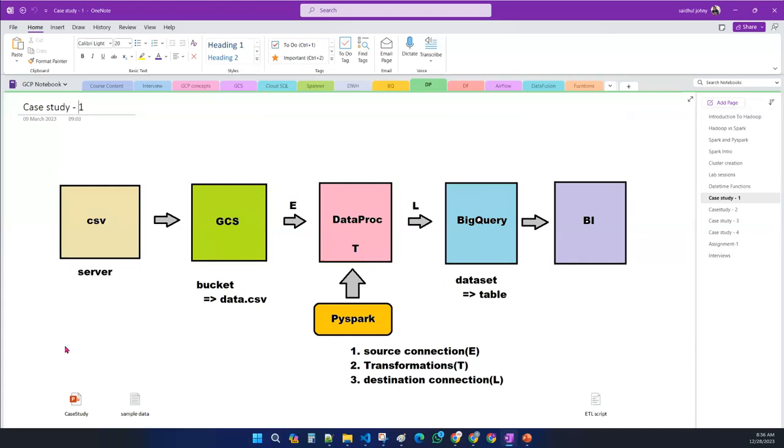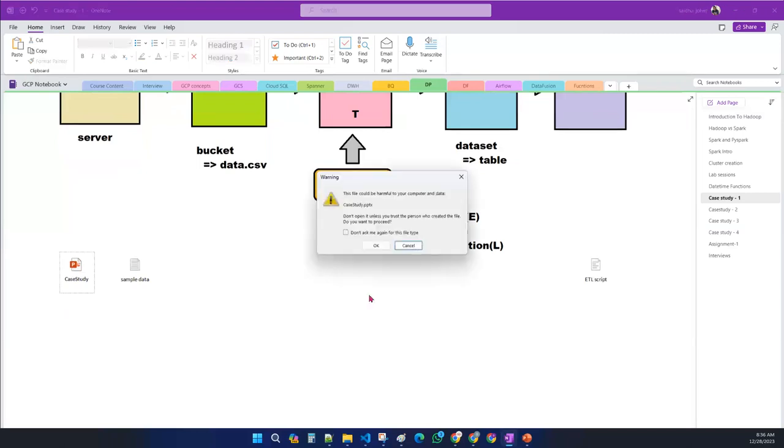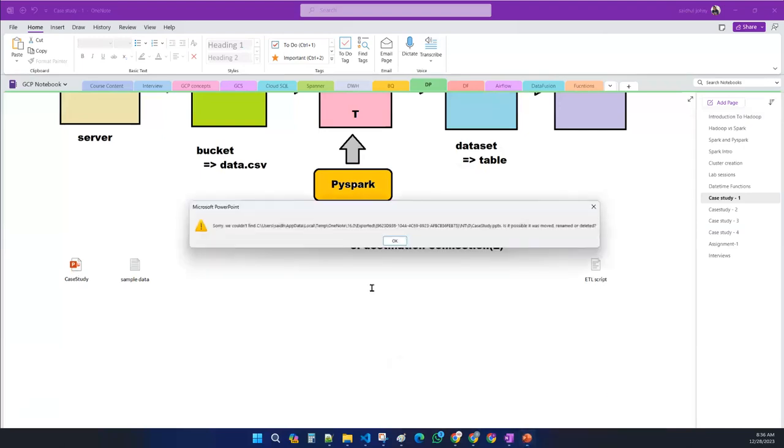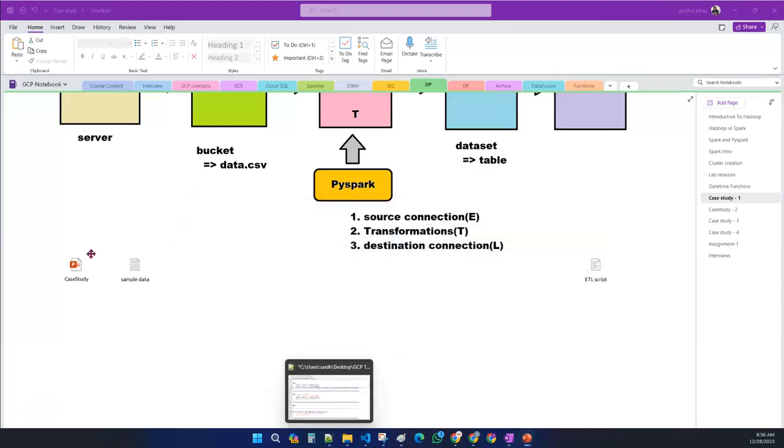projects will be. And here I have clearly mentioned how the requirements are also. Let me open this one. It's not opening. Okay, it's not opening. One minute. The case study also, I have one simple case study diagram and how the requirements will be in the companies also. Let me try to show you.